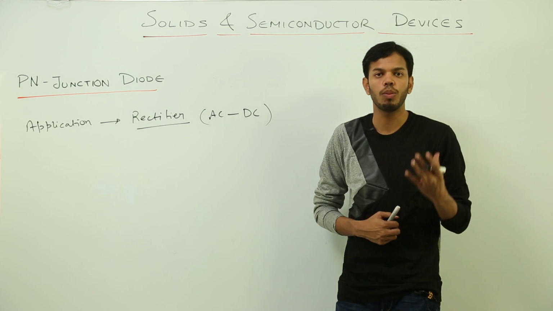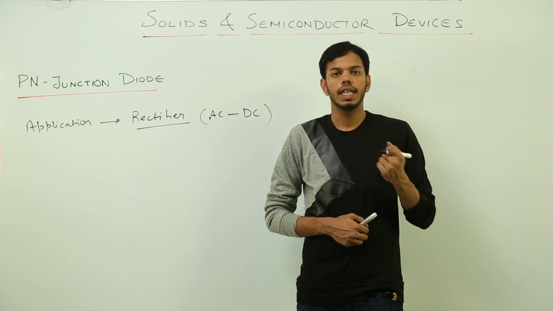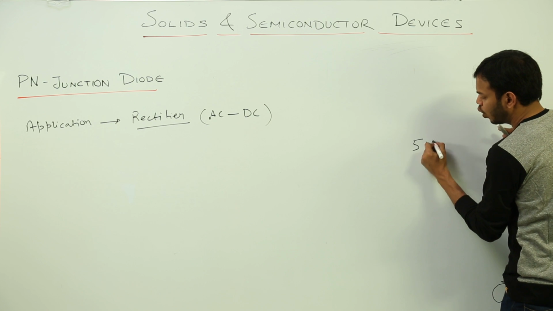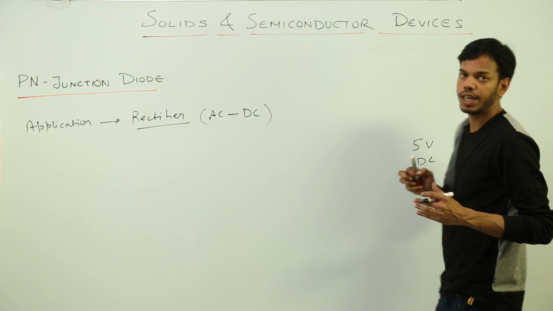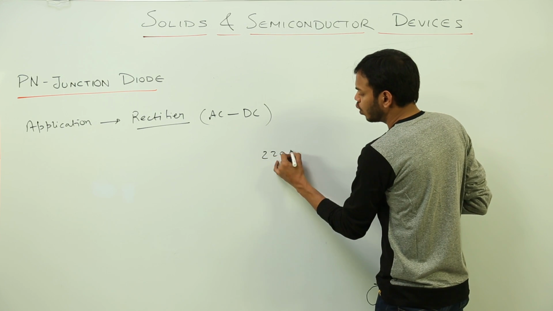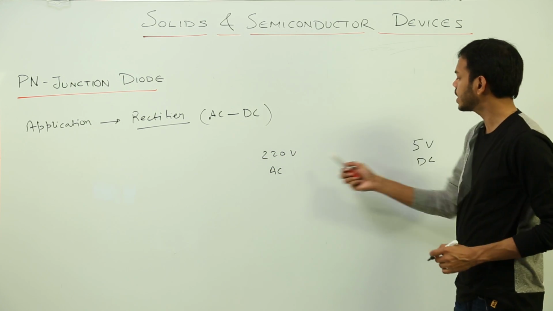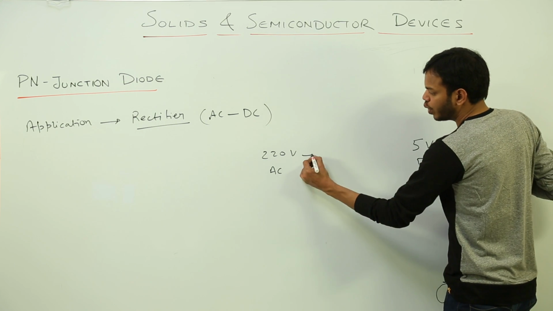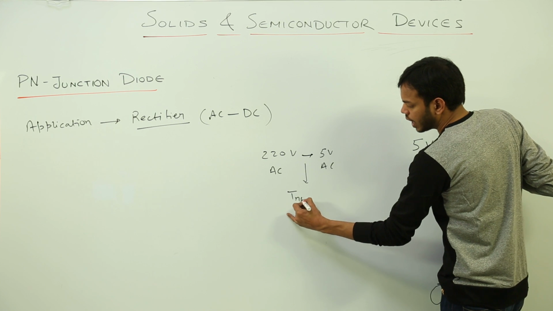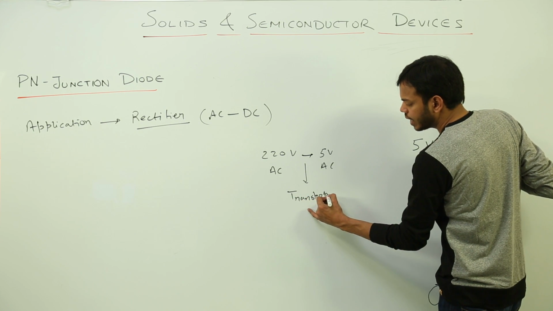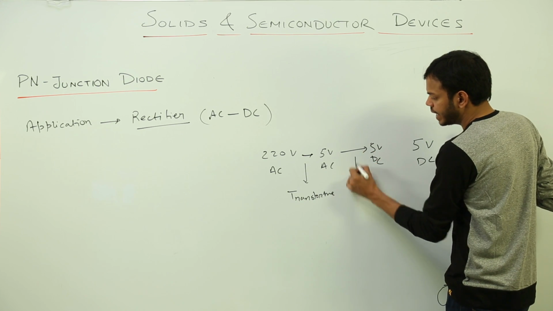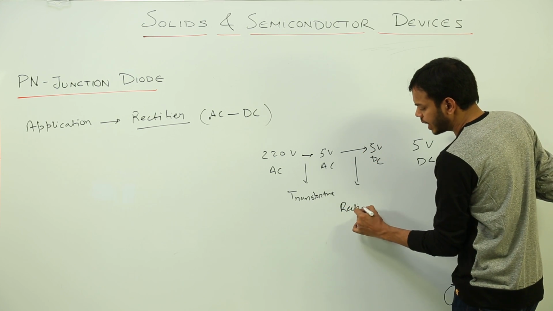See, the small mobile phones which you carry in your hands right now, these mobiles work on the charging of what? 5 volt DC supply. But when you attach the charger with the socket, you are getting a 220 volt AC. So how is this converted? First of all, 220 volt AC is converted into 5 volt AC. This is done by transformer, which you have already studied, right? Now 5 volt AC would be converted into 5 volt DC. This is done by rectifier, which we are studying right now.